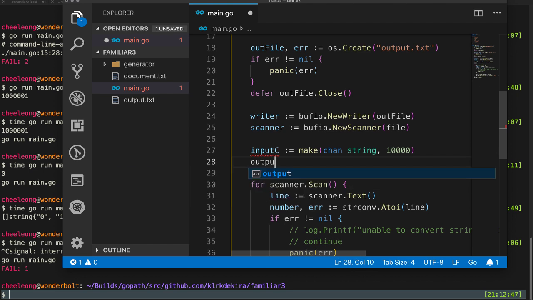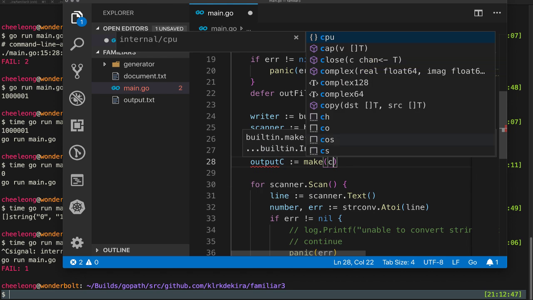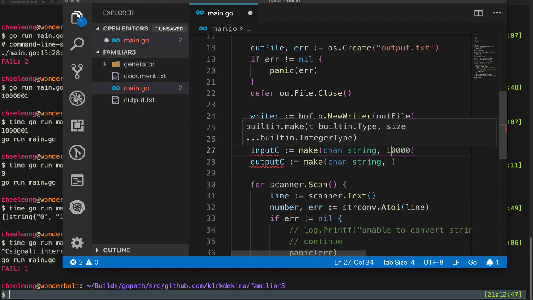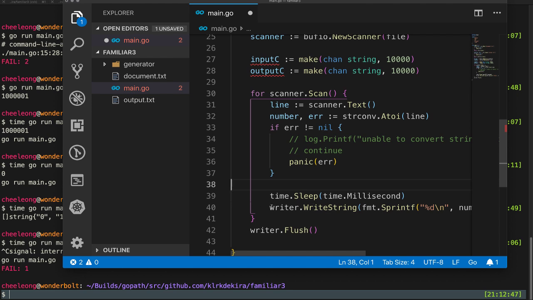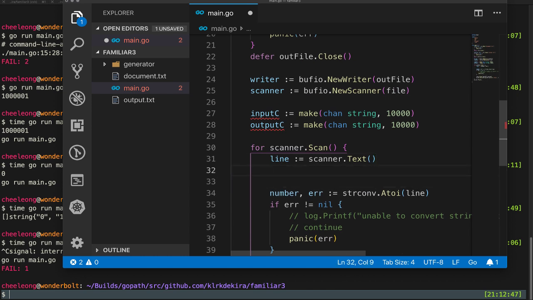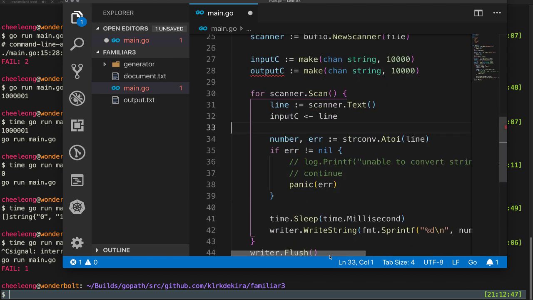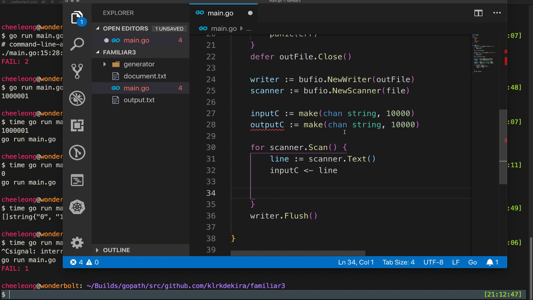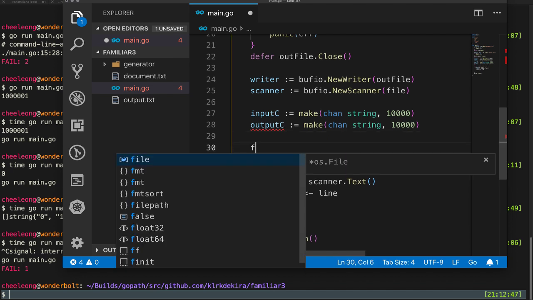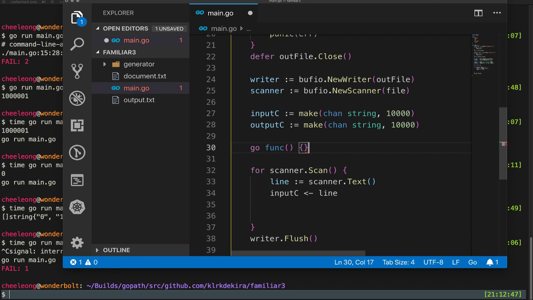If you have an input, we have an output as well. Output is the same. The difference here is that this will be the one processing, and this is the one that is going to get into the channel. So let's try this first before we complete the rest. This will be inside our Go routine. So Go routine, we will start this.